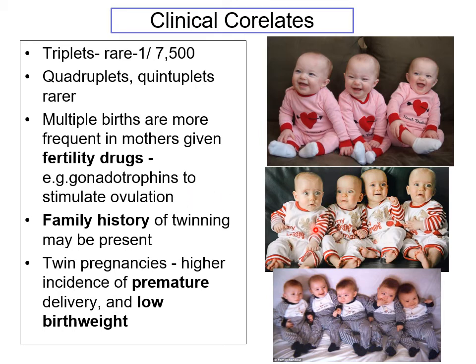Obviously, the risks will be more because each baby would be smaller in size, and preterm labor or premature birth would be more common, twin defects, etc. So they would have to be very carefully monitored, and some may not continue to full term. Here usually there is a family history, and as you know, twin and multiple pregnancies will have a higher incidence of all these problems, as we have seen.